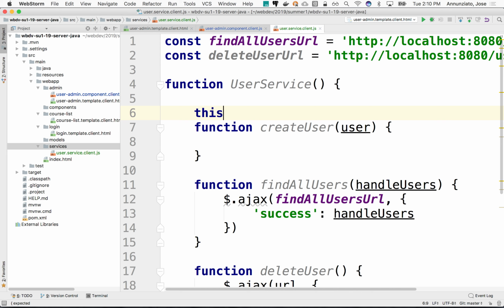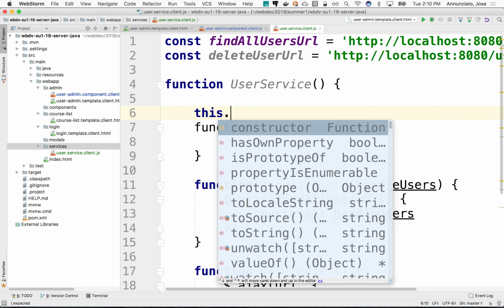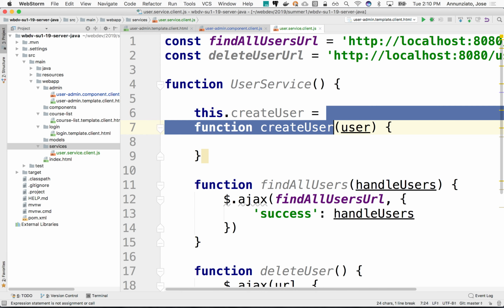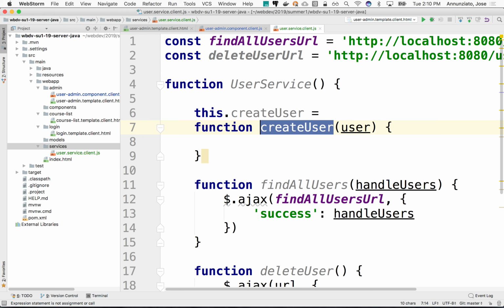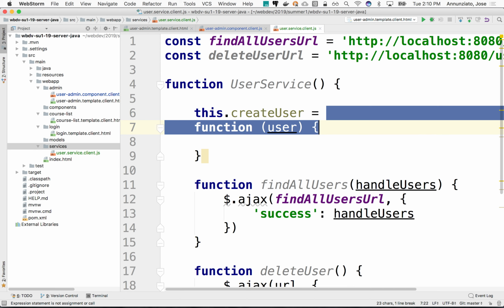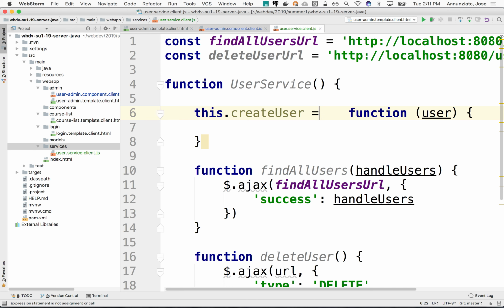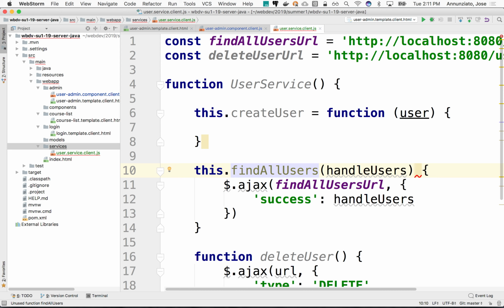So we can say this.createUser is equal to this function. Same thing with all these. So this.findAllUsers is equal to this function.